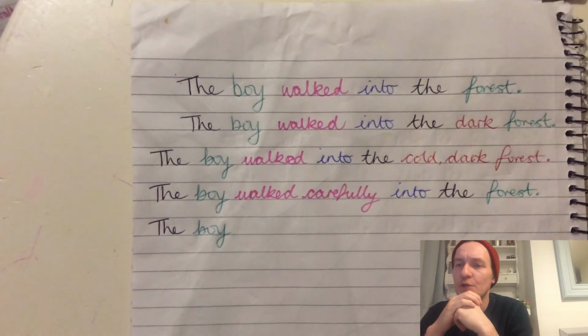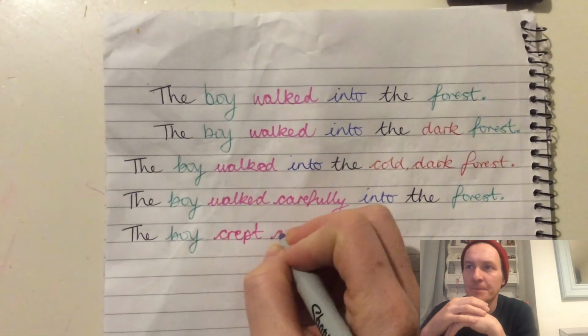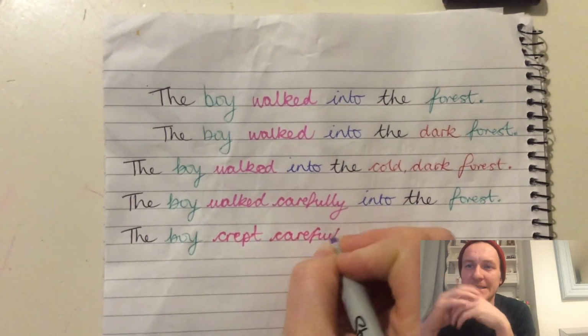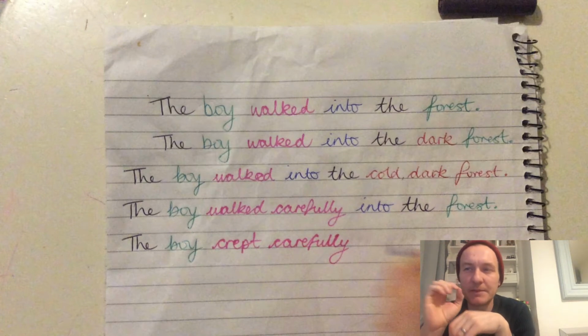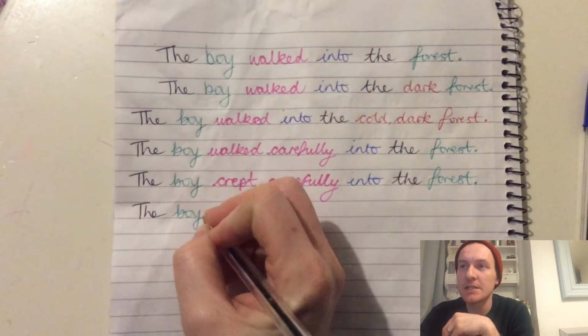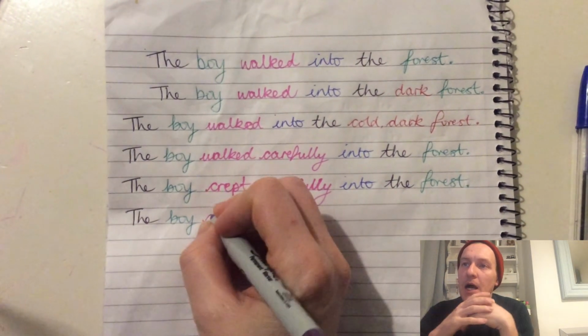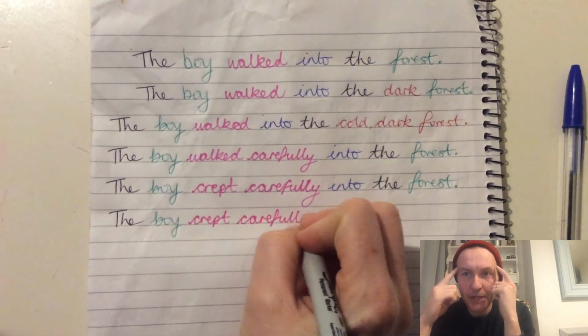And it's really important to use a variety of verbs in your writing. So I'm going to change it to a verb that I prefer, and it almost combines walked in carefully. It's crept. So then now I'm really thinking the boy crept carefully into the forest, and you'll notice children in my class will know straight away that one of my favourite tools to use is alliteration, and the boy crept carefully into the forest is alliteration because they both start with the letter C, that sound K. So the boy crept carefully into the forest is all about the verb there, to help your reader to start thinking about exactly what the picture in your mind is.